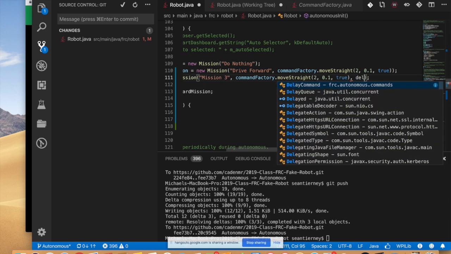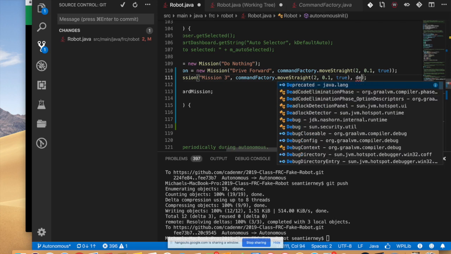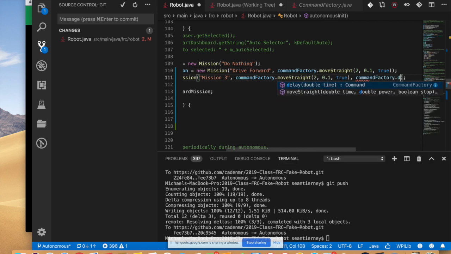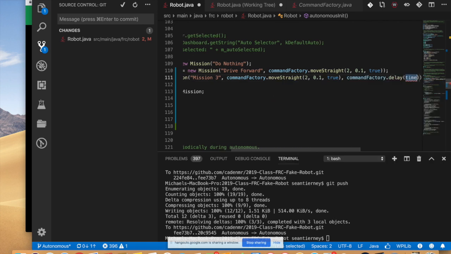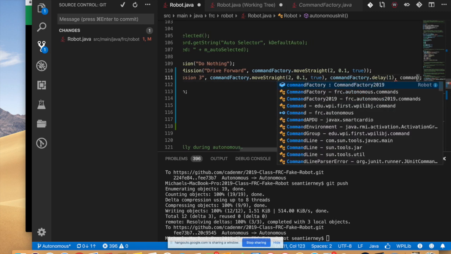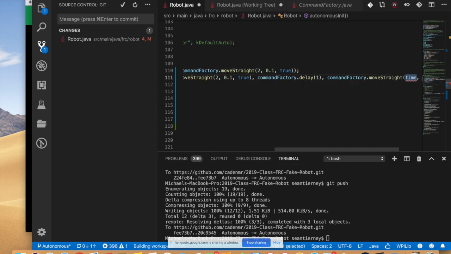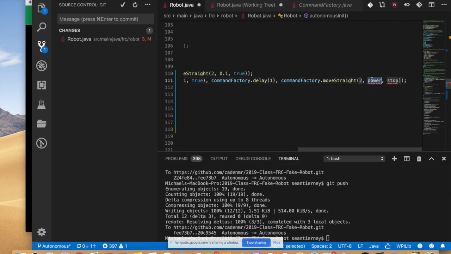Command factory dot delay for like a second or whatever, and then command factory dot move straight for like 2 seconds, and yep, however you want to do it. And then that's already another mission that we just made.